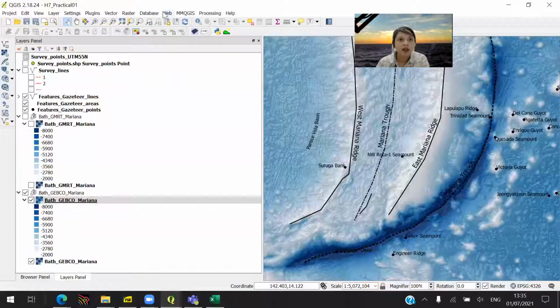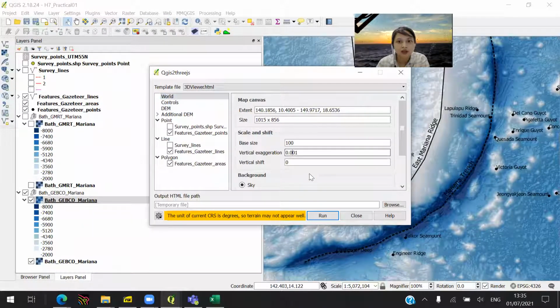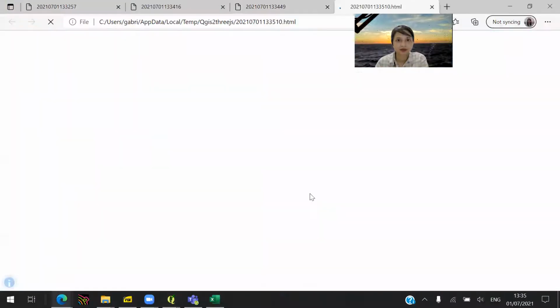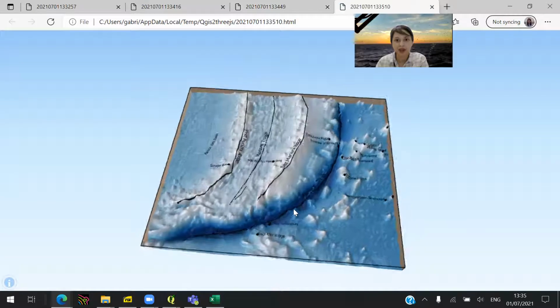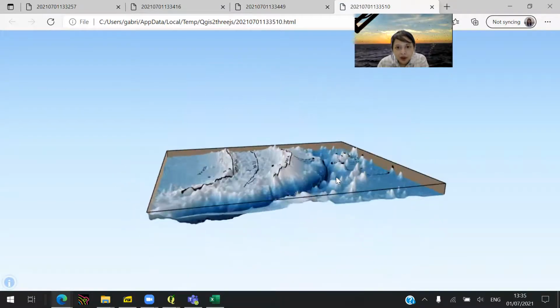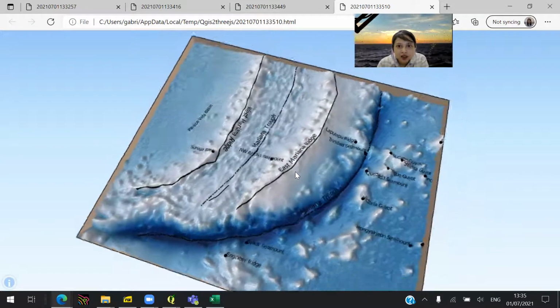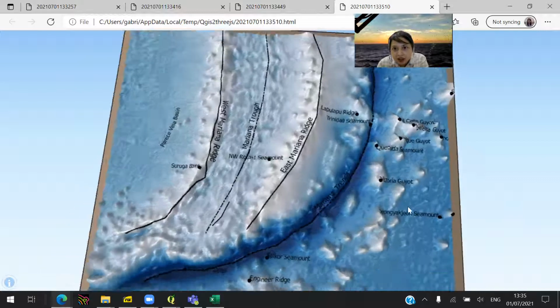So maybe another one. Let's try 0.0001. Essentially, you want to, ooh, okay, so that's nice. So maybe this is what you want, yeah? And then you can see which one is the trench, which ones are the guyot.